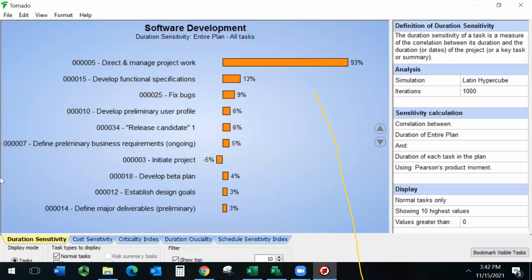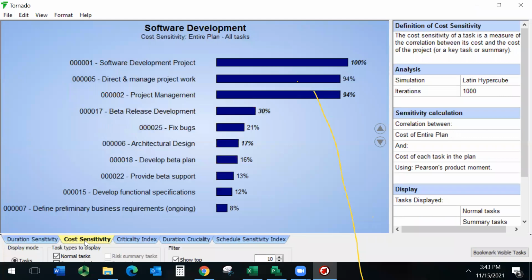Okay, so we can actually talk about cost sensitivity. That's how the cost of an activity correlates with the cost of the project. Now, as you can see, software development project is the project. When the software takes into consideration activity ID 1, which is the project, then obviously you see a 100% correlation, because that's the entire cost of the project.